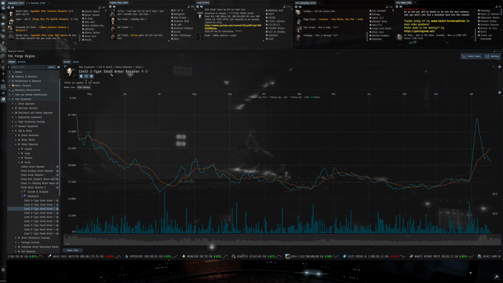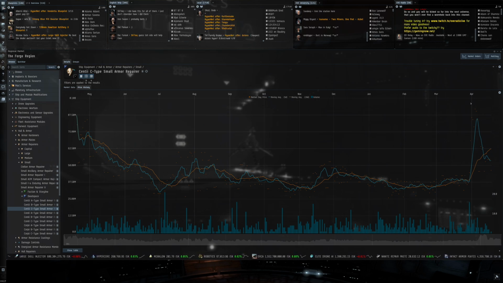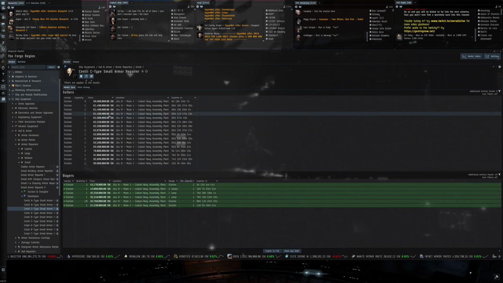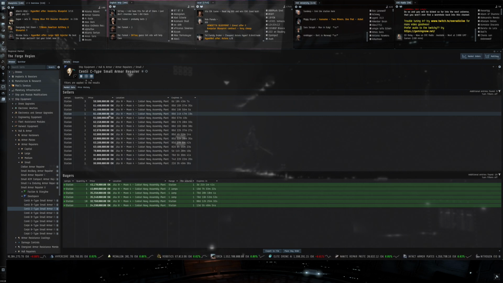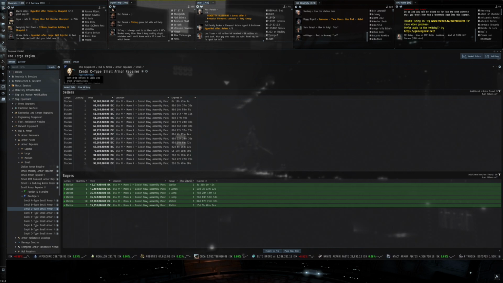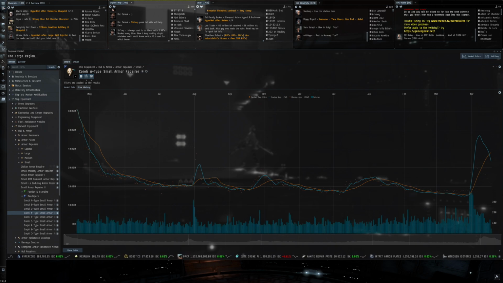Here is the C-type small armor rep for Senti. That one was going for 37.5 million, and then on not that much volume, less than 20 items, we shot up to 87.5 million on a couple of days, just because of the lack of availability. So whoever had a couple and was able to sell was looking pretty damn good. Currently going for 60 million, still a very good price for a small armor rep, and then 45 million for the buyers. Then we've got Corelli A-type, same thing.